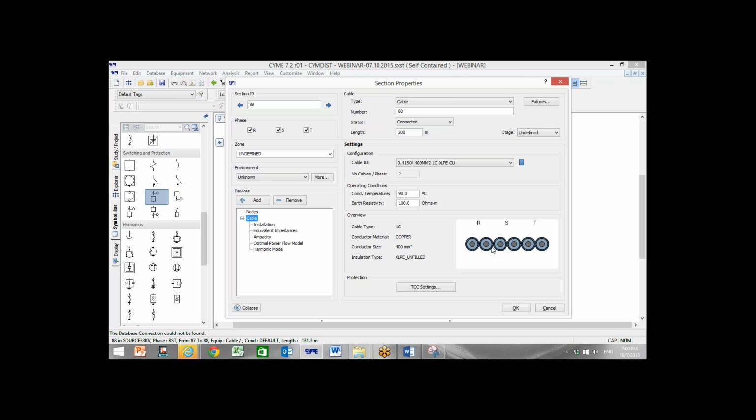In overhead line, we have conductor. But in cable, we have conductor, concentric neutral and all the metallic parts, sheet, all are metallic parts. So the impedance cannot be calculated easily. It's very important. The impedance cannot be calculated easily. So if you have 2 run of cable per phase, you can't divide the impedance by 2.